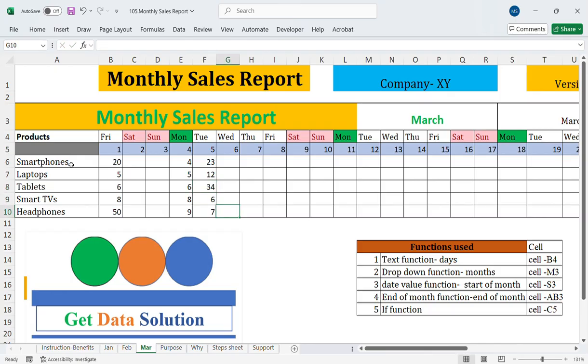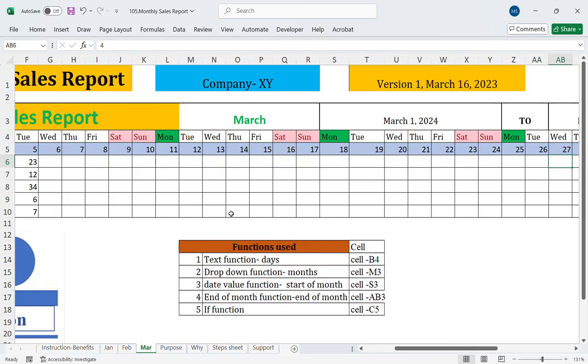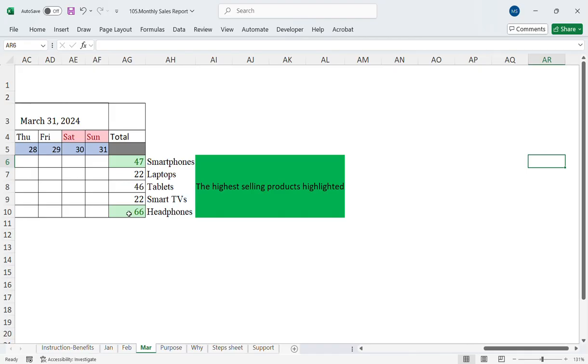So we have to fill the whole sheet. Headphones sold 66 and smartphone 47 is actually highlighted automatically. So that is the beauty of this system.